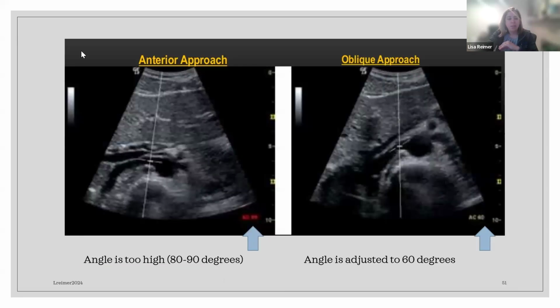Here's just a little tip on how to accurately get a 60-degree angle or less. If we're straight anterior on, this is the aorta in cross section, and then the renal artery on the right at the origin. If our probe is coming straight down, it's going to be really hard to get a 60-degree angle. So you'll angle your probe, shifting it over to the right side, to create that angle that will allow you to get 60 degrees or less. That's really important. Otherwise, your peak systolic velocities will not be accurate.